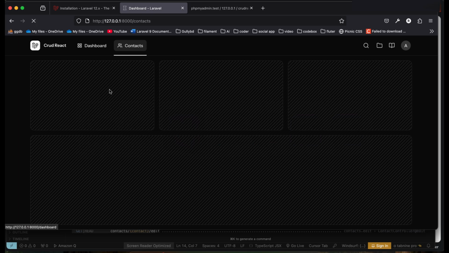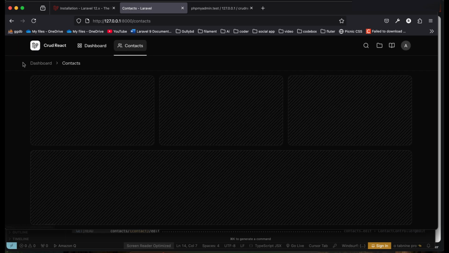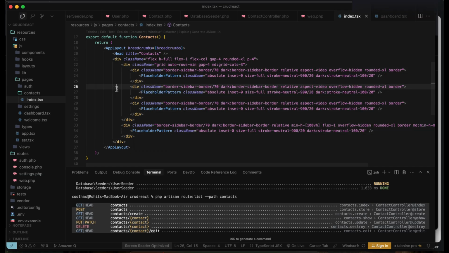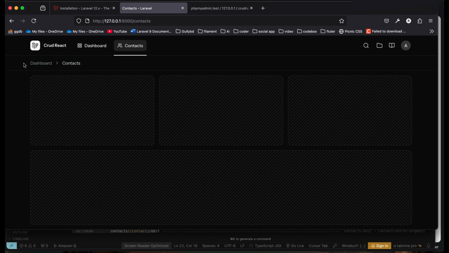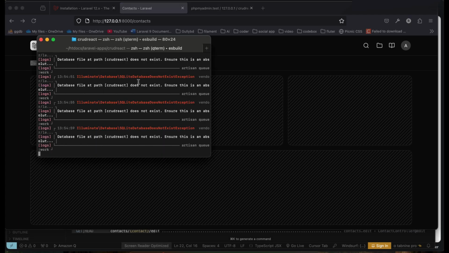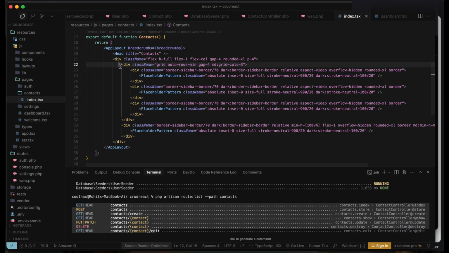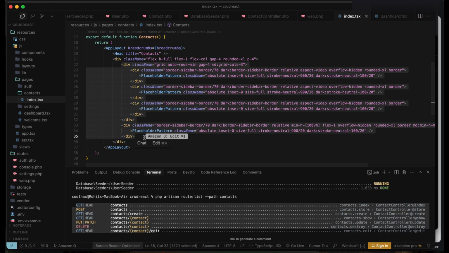See, so this page is the dashboard contact. So you click on dashboard, it's going to dashboard, and there is a breadcrumb. So if you are not getting any error and that page is visible, that means you are on the correct path. Okay, so let's continue to the next thing.